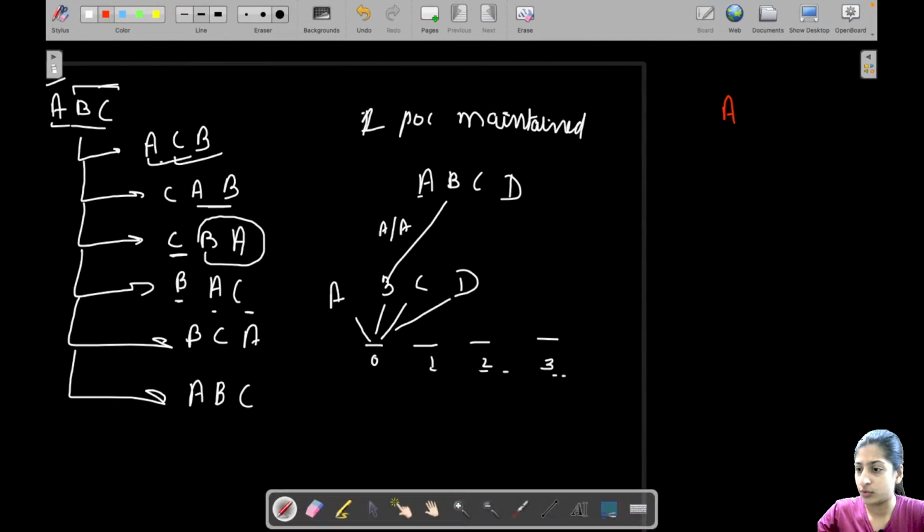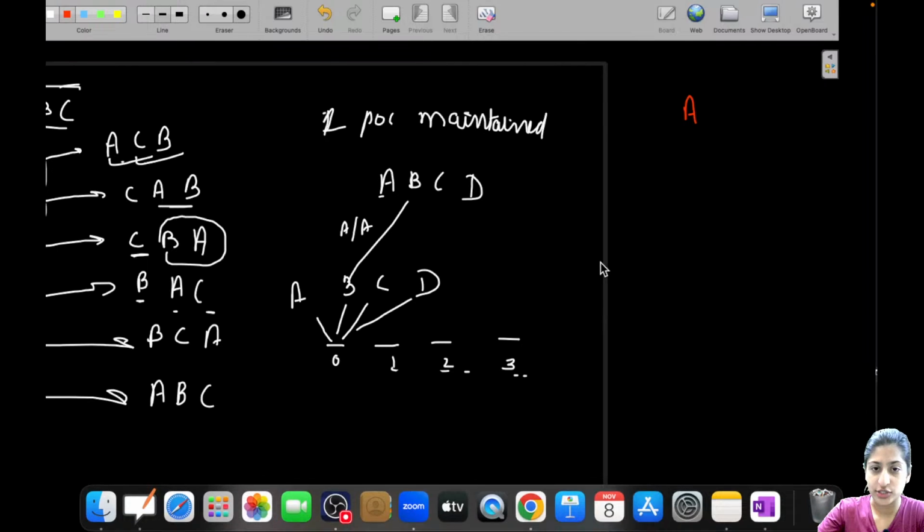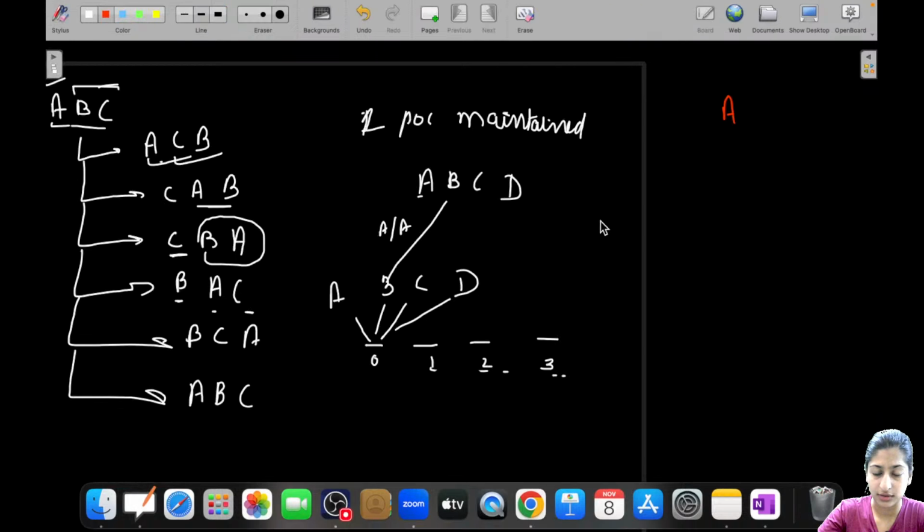I also want to know if you guys are able to see my screen. Give me a second. Yeah, so I hope you understood the intuition so far. Okay, in this case, let's move to the actual recursion tree that I'm going to draw here. Okay, let's wait.